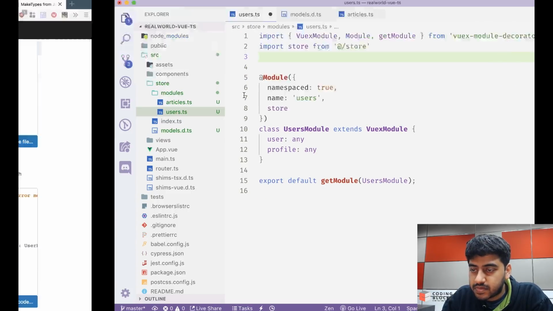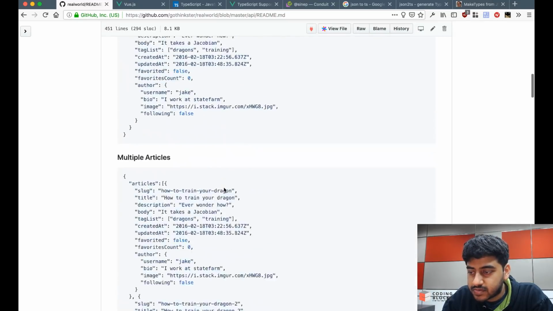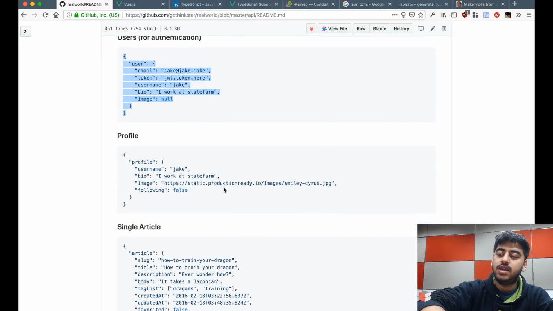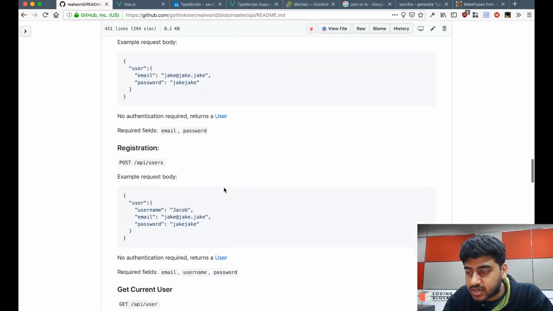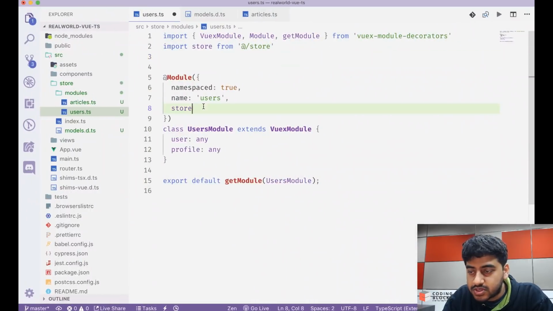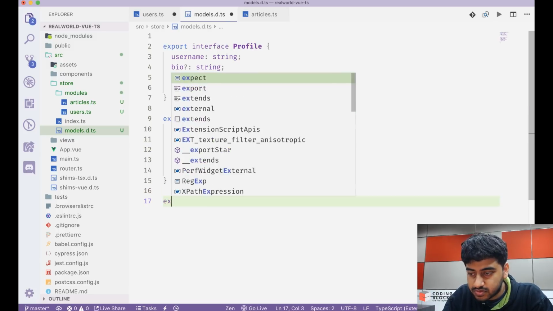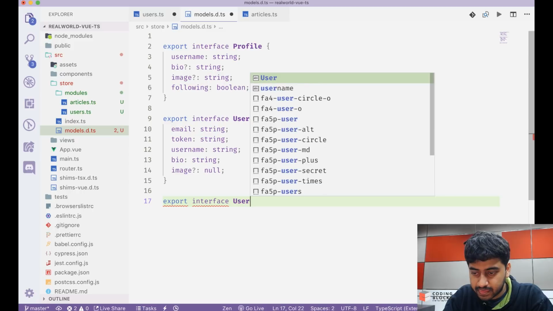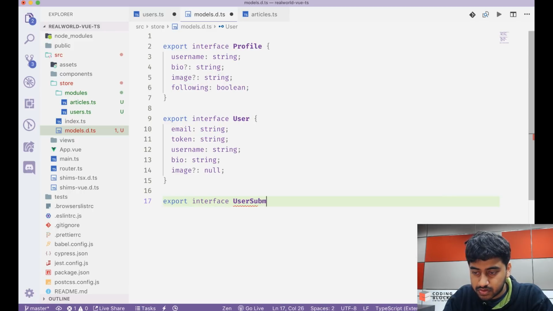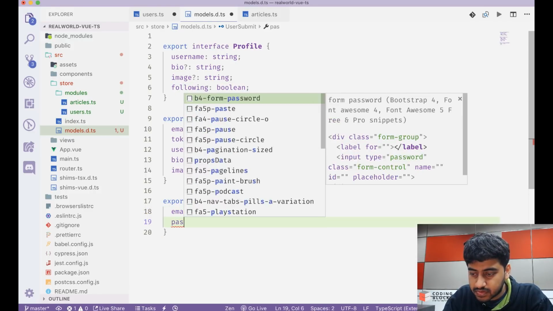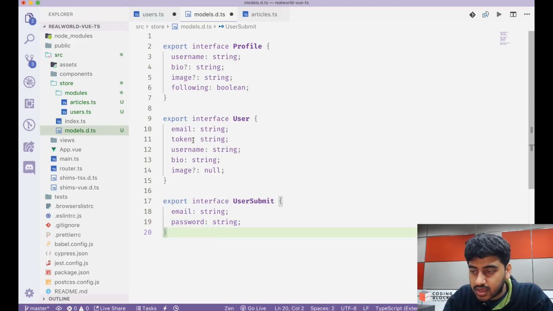We need some of the other types as well. For now I think this user data type is fine. In the user data type, when I'm making a post request, I need to send only the email and the password. So only the email and the password are compulsory. So let's just do export interface, which has email in string and password in string for this. Username, and I think bio can be nullable. Image might be of string data type.